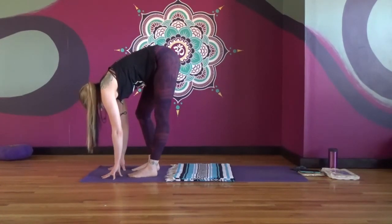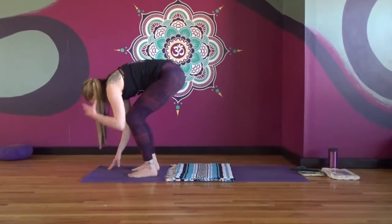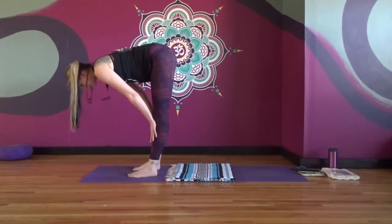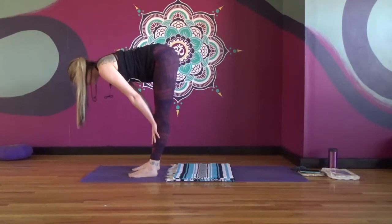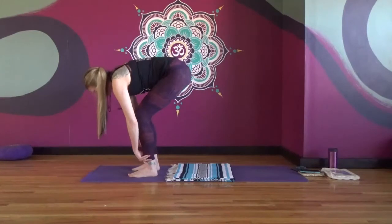Nice job. I'm on my last one here. Right leg straightens, soften both knees. And with an inhale, I'm going to lift up to the shins. Flatten the back, lengthen the arms, lengthen the legs. I look straight down at my mat, so I kind of look like a figure 7, number 7. One more breath. Exhale, bend through those knees, bend them a lot.